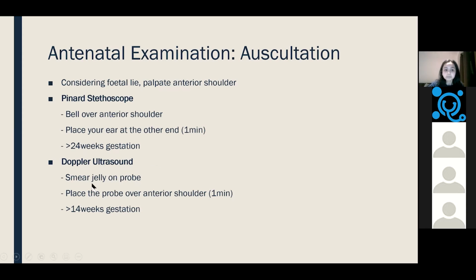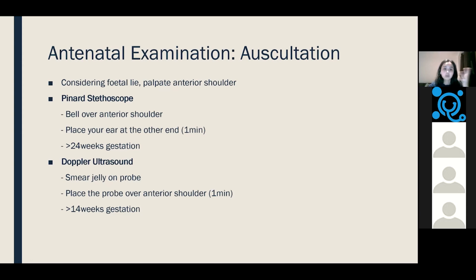So yeah, this is just an ultrasound machine. You guys know how this works. You do the same thing, put the probe and gel on the anterior shoulder. But if it takes you more than a minute or two and you still cannot find the heartbeat, stop, just so that you won't worry the mother. And we're all students. It's quite difficult sometimes when you have no experience. Just let go and say, I'm unable to find exactly the right place. Don't worry.